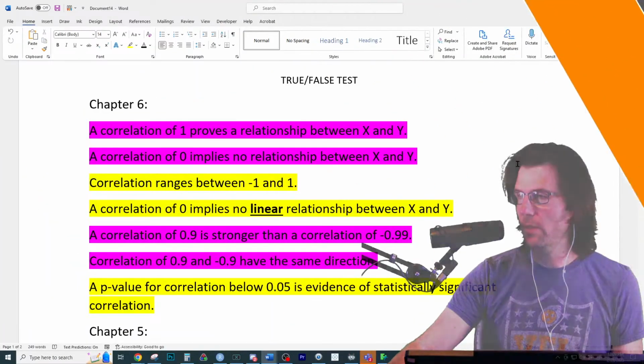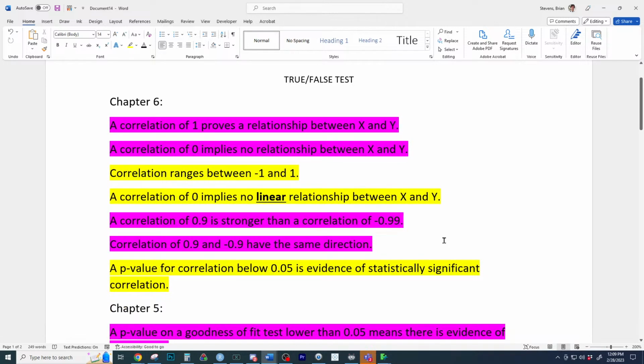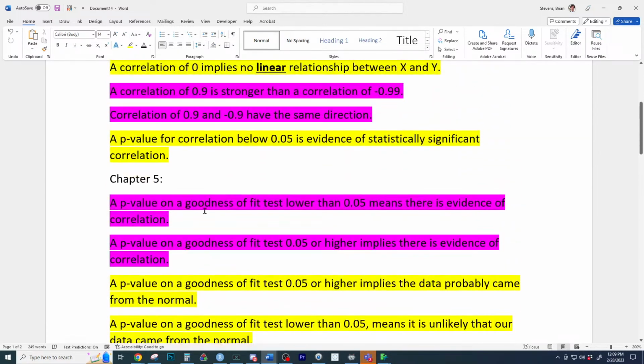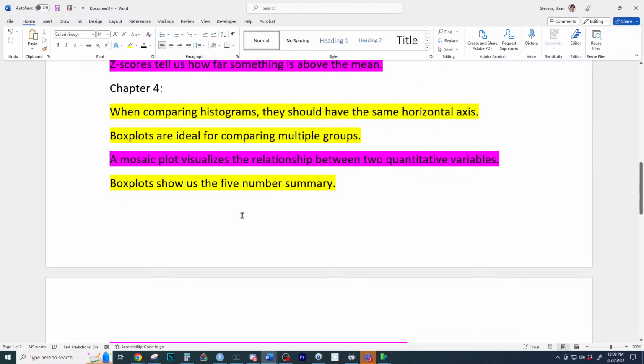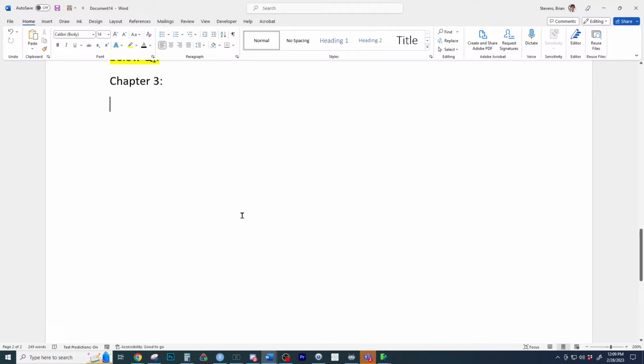Let's go through here and try some true false. Let me pull up the ones from yesterday. These are true falses we came up with yesterday. We were just doing it off the top of our head. I didn't look at the test yet; I've seen it, but I wasn't looking at it to do this. If it's purple, it's false. If it's yellow, it's true. We came up with a lot of these questions. You can pause the screen at any moment if you want to write these down. And we got down here to chapter 3.